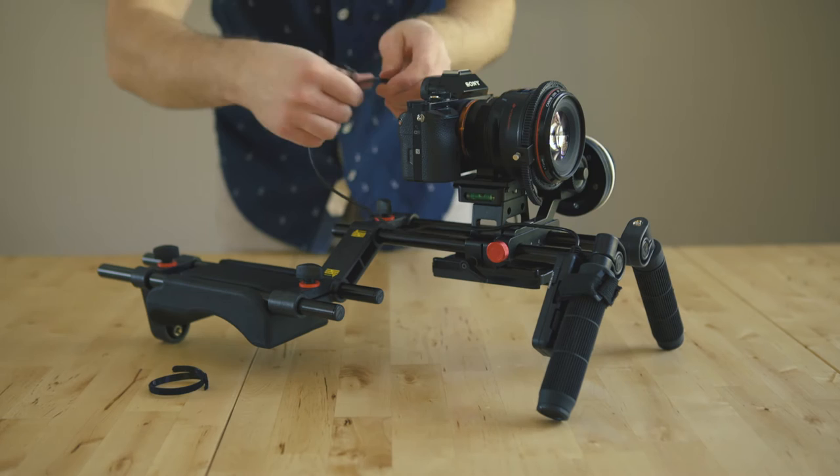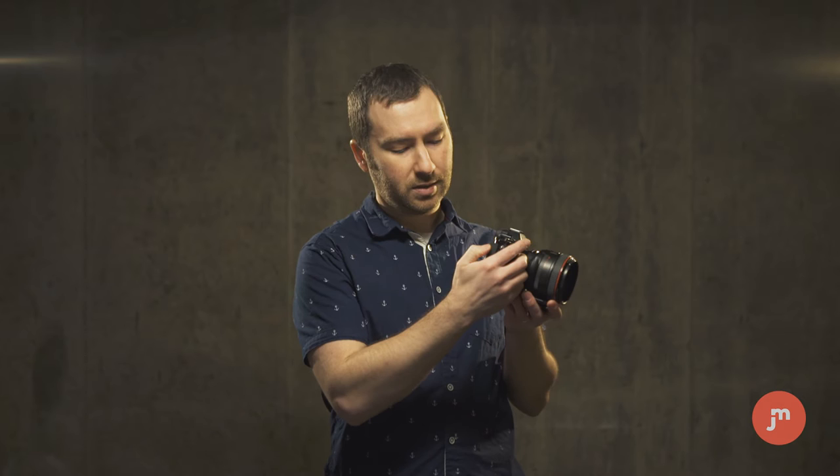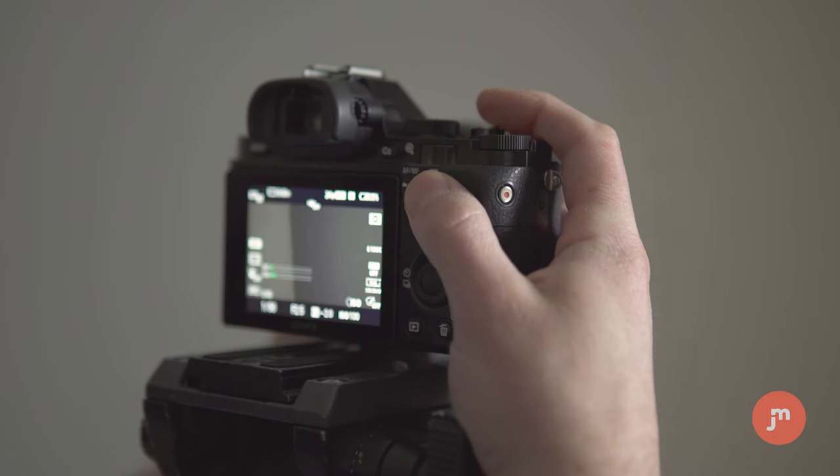If you've shot with the Sony A7S Mark I before, you know how awkward the record button placement is. If you have the Sony A7S Mark II, of course you can customize your buttons and move that record button somewhere else, which solves the problem. But on the Mark I, it's still a little bit hard to find. Now if you're shooting with a monopod or a tripod, it's not that big of a deal — you just need to reach over and find it and hit record.